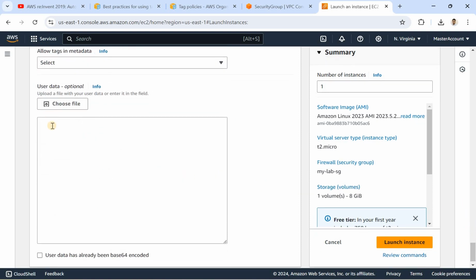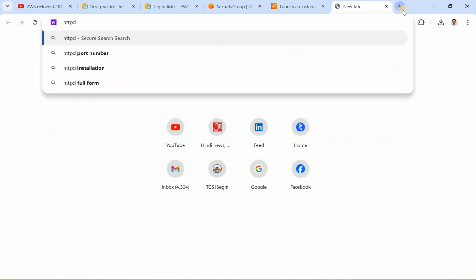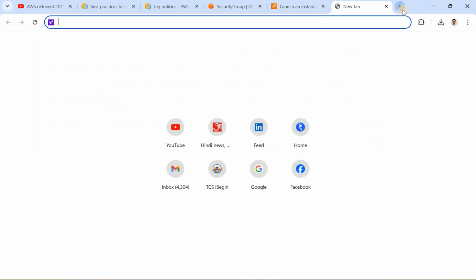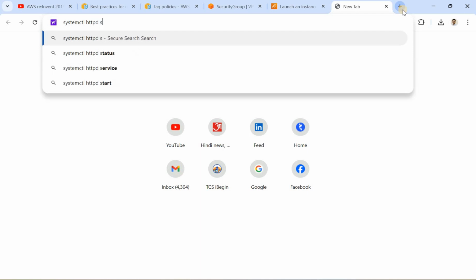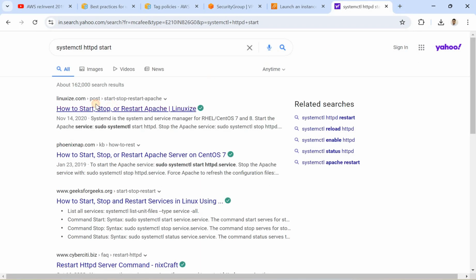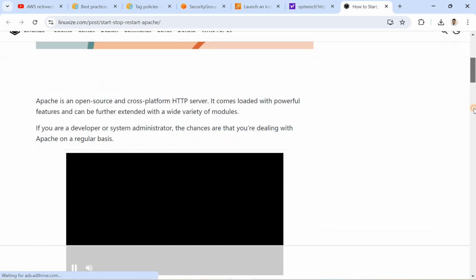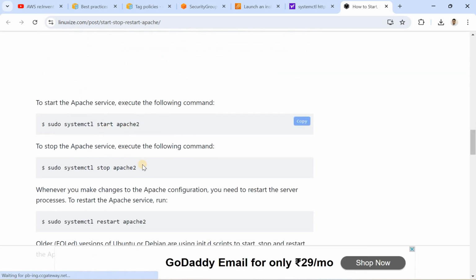If you want to install any script, like I want to install yum install Apache server httpd -y, okay, and I would like to run systemctl start httpd.